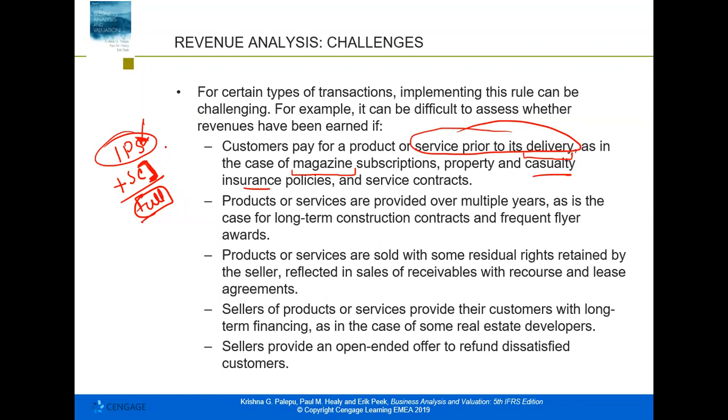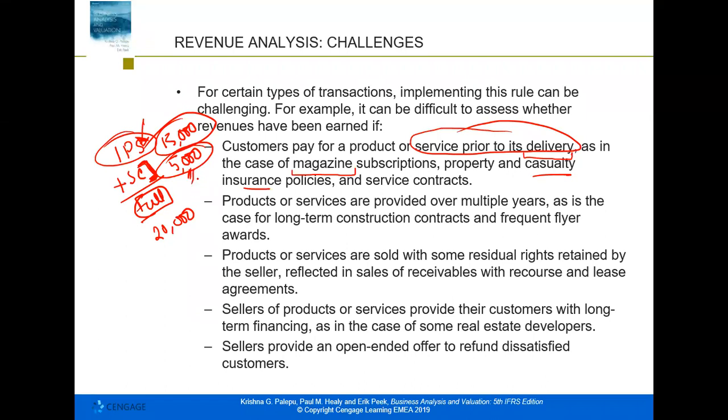So it is possibly easy that you can identify that out of the 20,000 payment, 15,000 is for IPS and 5,000 is for service charge. In that case, it is easy that you recognize only 15,000 revenue now and you do not recognize 5,000. Okay. Now, when will you recognize this revenue?